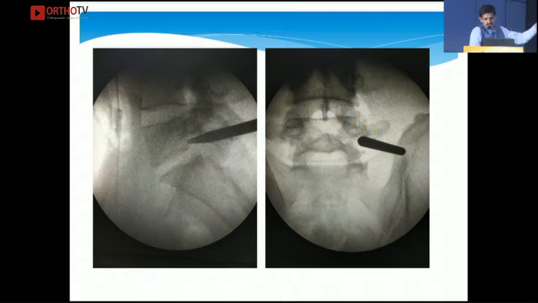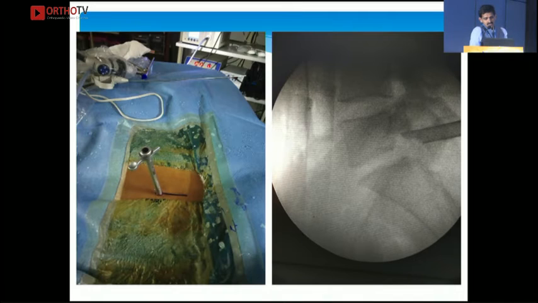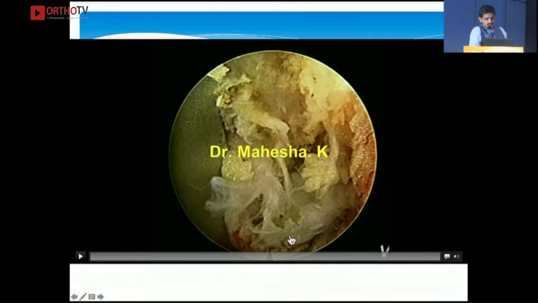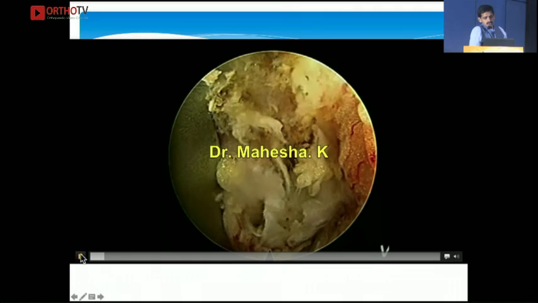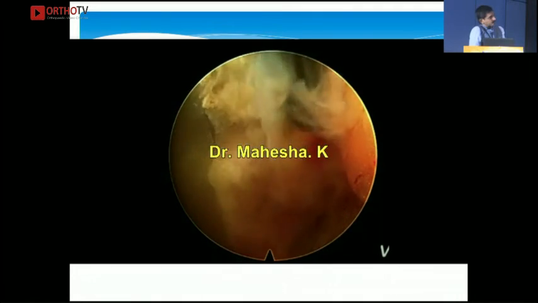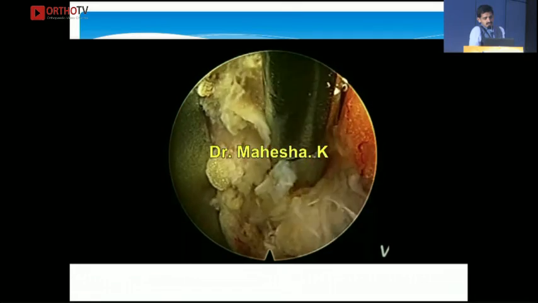So this is a blind procedure in C-arm. Then we put my scope, the endoscope, here. You can see the cannula, just lateral to midline and lateral to the root. And I am just touching the transverse process of L5 here. And this is a picture. So at 5 o'clock is the transverse process. You can see the bone. And this is a fragment just below that.